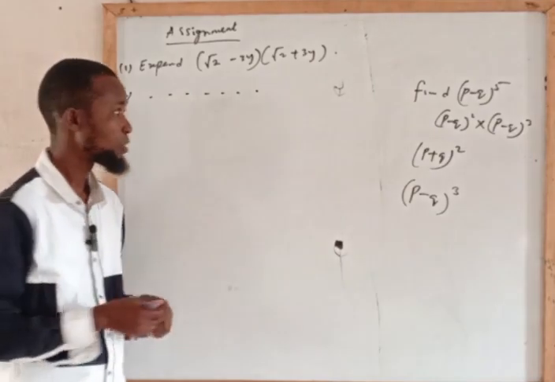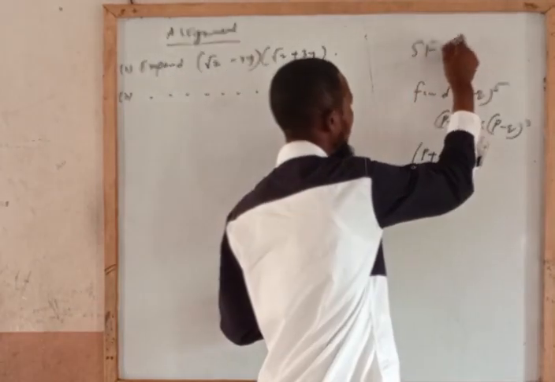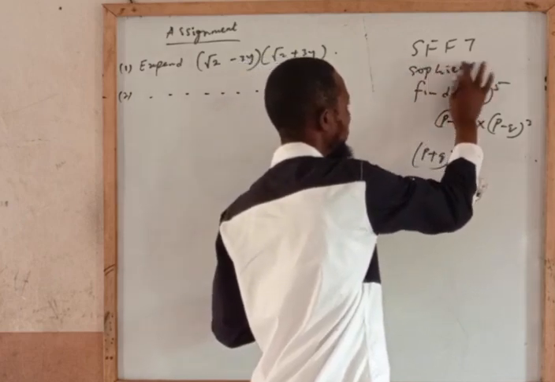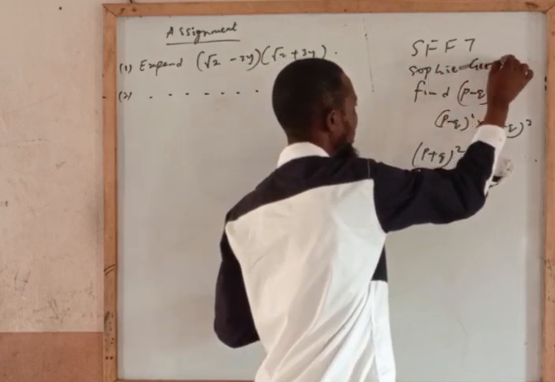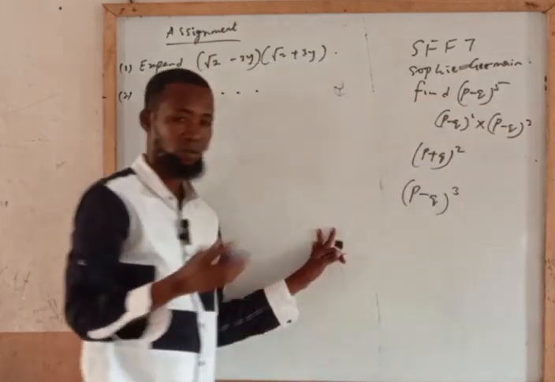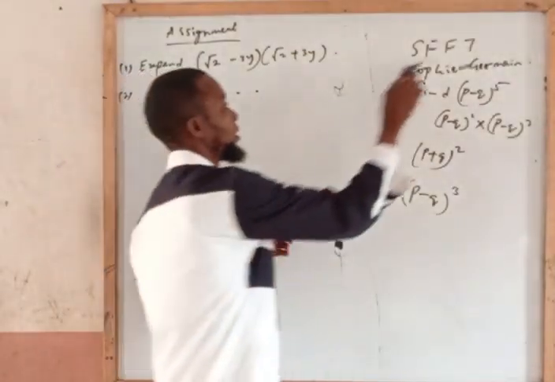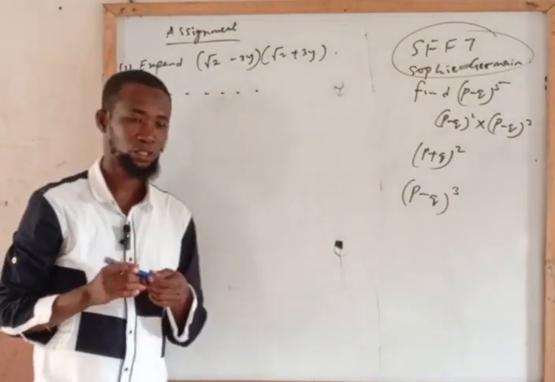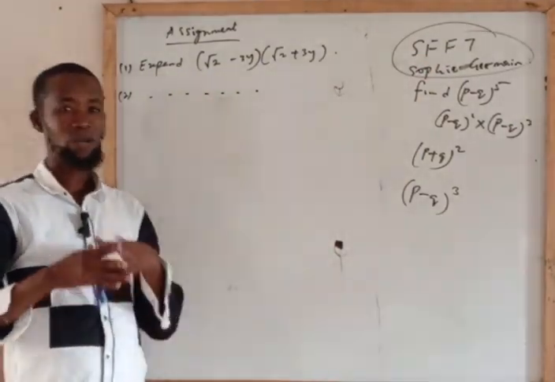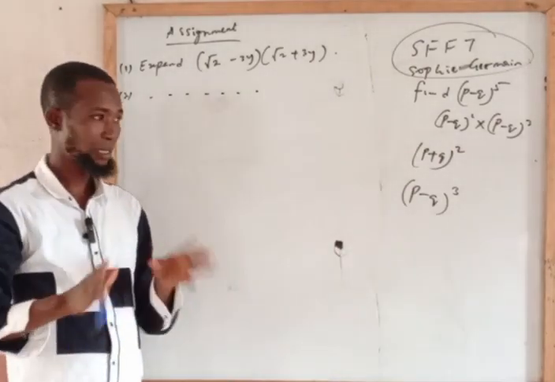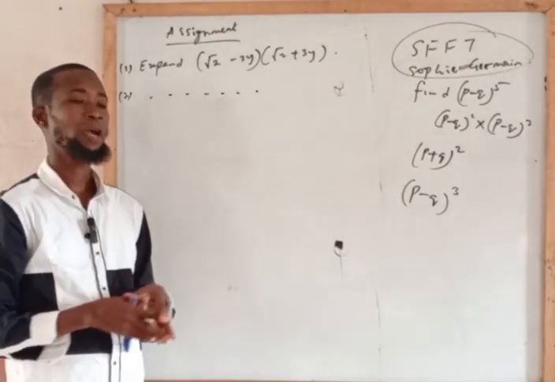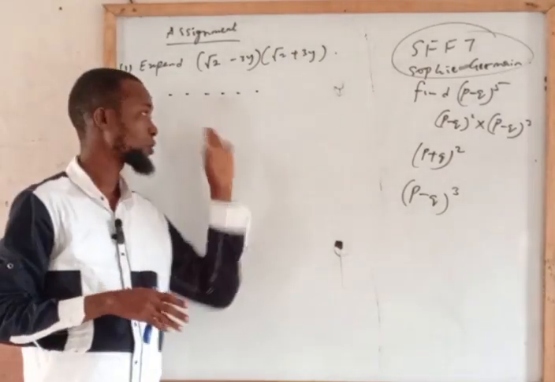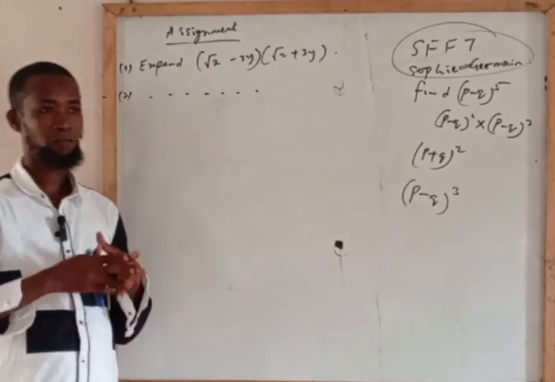One of those tricks is known as SFFT. Then another one is the Sophie-Germain identity, or Sophie-Germain factorization. Since all of these are still needed, we are going to learn them under factorization. So any identity that will lead to factorization, for now in this class, we are going to drop it and not attempt it. As a result, I'm not doing the correction to the second assignment, but only the first assignment.